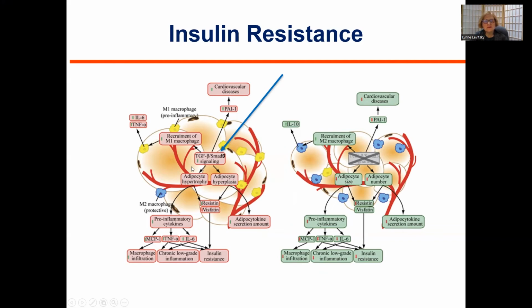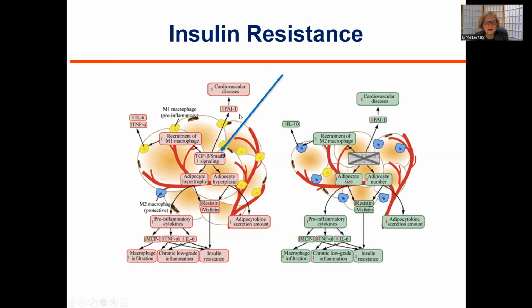And see what's sitting right in the middle of this signaling pathway? TGF-beta and some of the SMADs. So it seems as if these pathways actually stimulate insulin resistance. You get chronic low-grade inflammation from this. The whole thing sets itself up and you can't really control it. So it may be that the children with Myhre syndrome are fighting a tremendous battle all the time to avoid insulin resistance, but they can fight it, and there are things they can do to reduce the amount of insulin resistance they have.